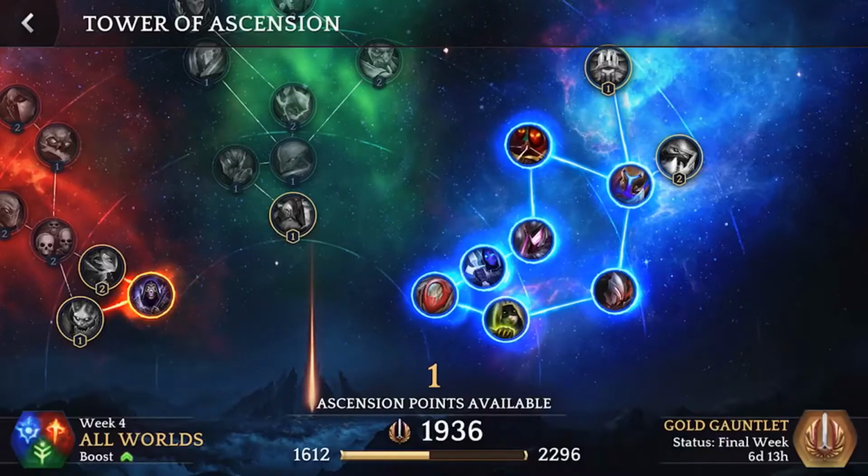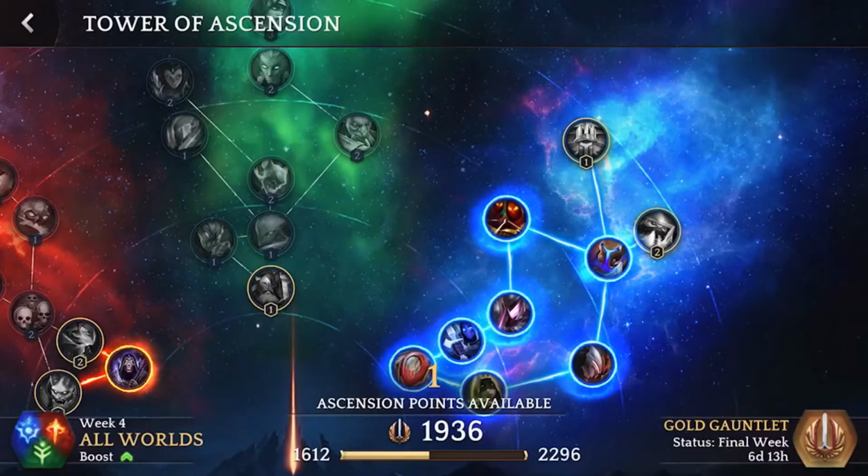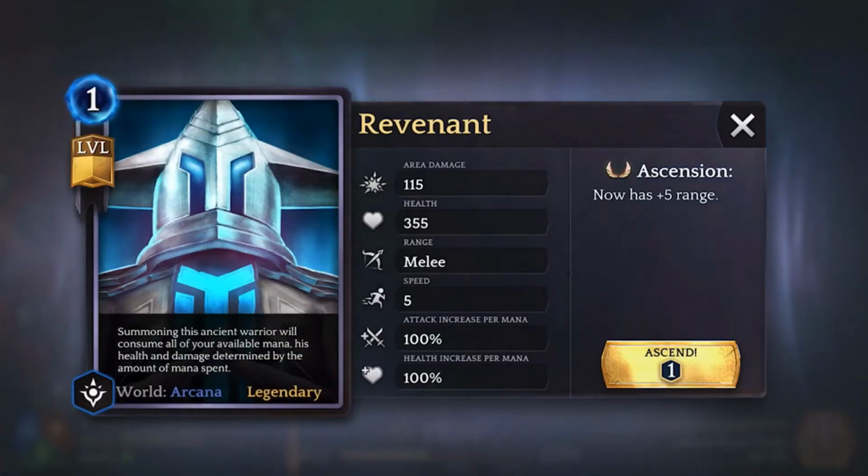So it's very spammy. Then you get the Prince Vendor, which now gives you a little shield in front of him, so he can defend himself a little more. His attack goes through enemies, so he's good against spam. Having an extra shield gives you the capability of really annihilating the skeleton spam decks that come through. And then there's Revenant. Revenant's Ascension this period gives him an extra 5 range, which turns him into a ranged attack, because technically he's not. He has to be up on the minion or a group of minions to hit them. Now you get a little bit of distance.